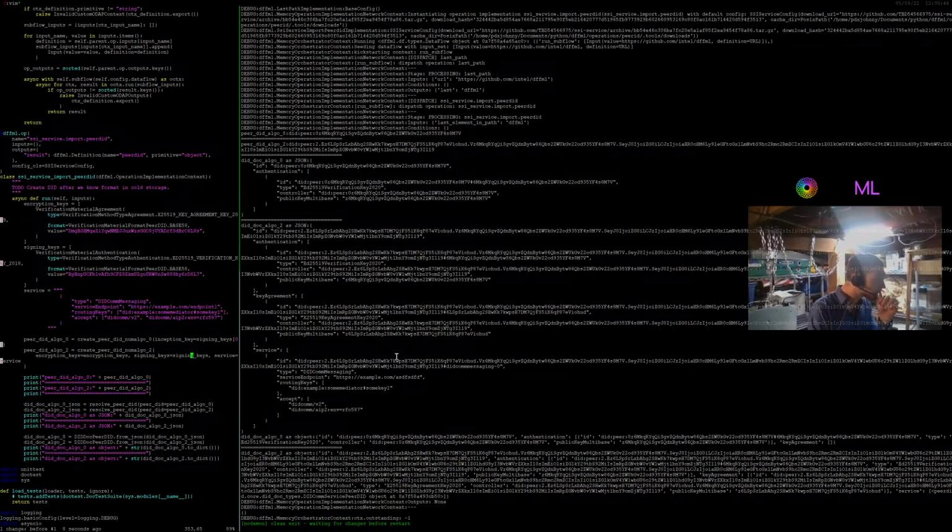Algo 1, resolve peer ID, DID doc 0, algo 1 as resolve peer ID, pure DID, resolve pure DID, pure DID equals pure DID, algo 1, pure DID, algo 1. Okay, so these print out the identifiers themselves, and then look at this algo 2. Looks like it's actually using a JSON web token. So what is the difference here? So this one used encryption keys and signing keys. This num algo 0 used this inception key, and it said signing keys 0. And then this num algo 2 used signing keys.